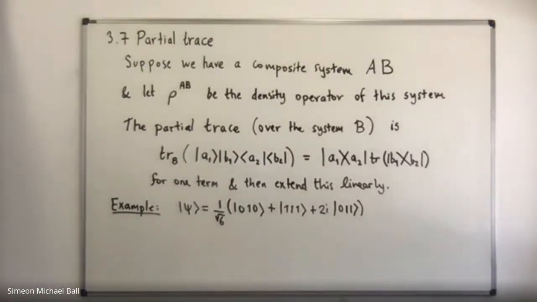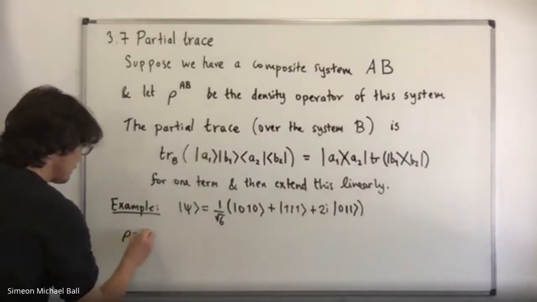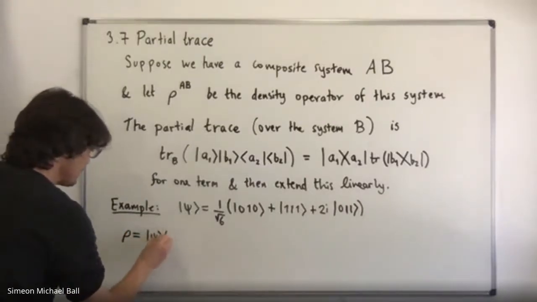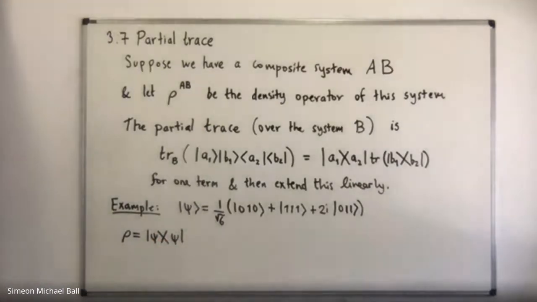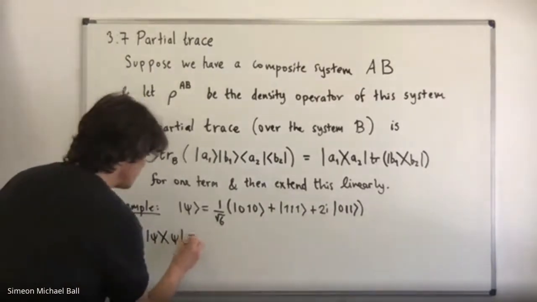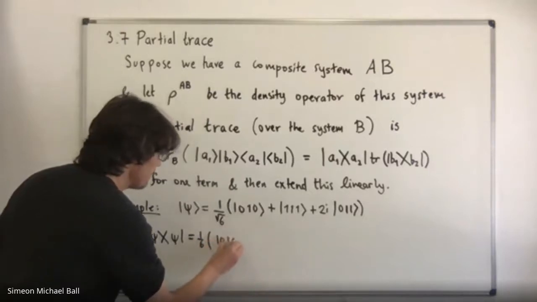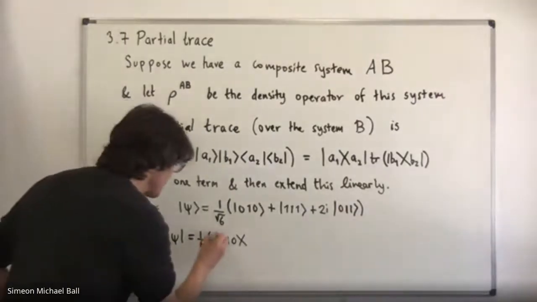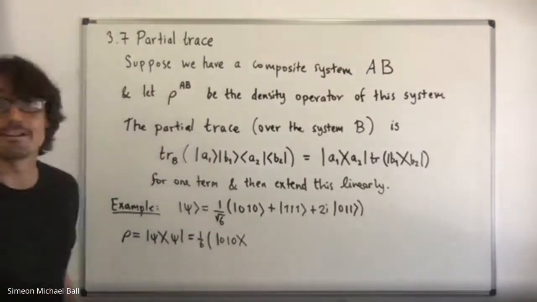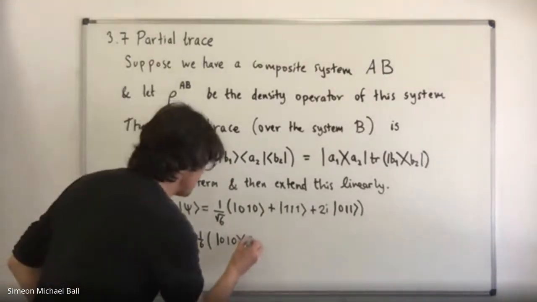Okay, so that's a quantum state, and then the pure state density operator will be this. Okay, so rho looks like this, and this would be then 1 over 6, so we're going to get 9 terms. And I'm going to write them out just because once you've seen this one example, a couple of examples, you'll never be worried about a partial trace again. Okay, so just bear with me, it won't take very long.